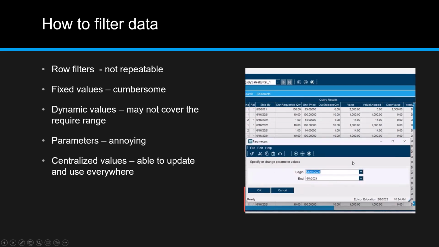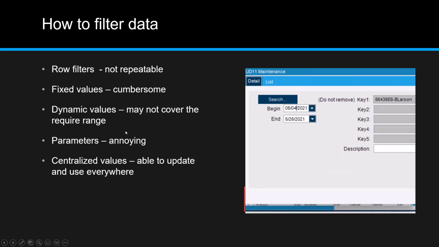The problem with parameters is now I'm on the dashboard and I want to run it, and it doesn't work well. So the approach that I've taken, and I'm probably doing this more often than not, is using a centralized value. And this centralized value is I've taken the UD11 table and I put it in.